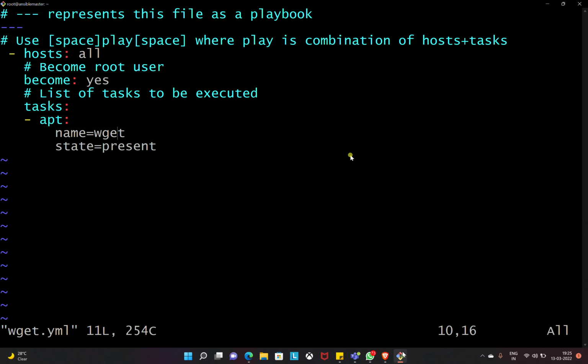So now let me modify that. Now I'm going to change Apache to, okay, state present.